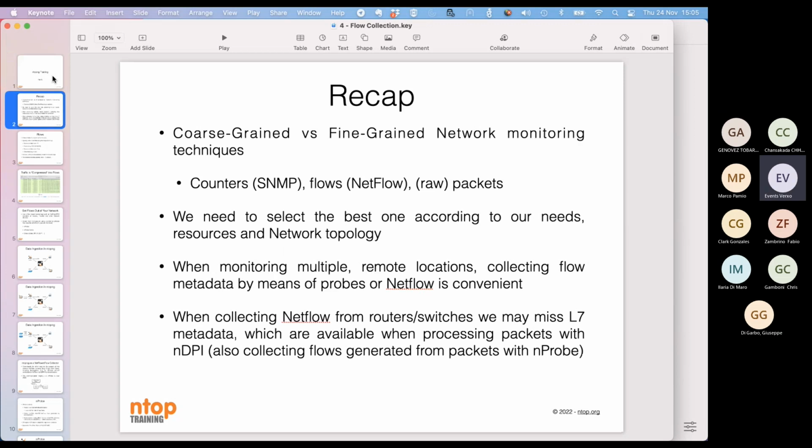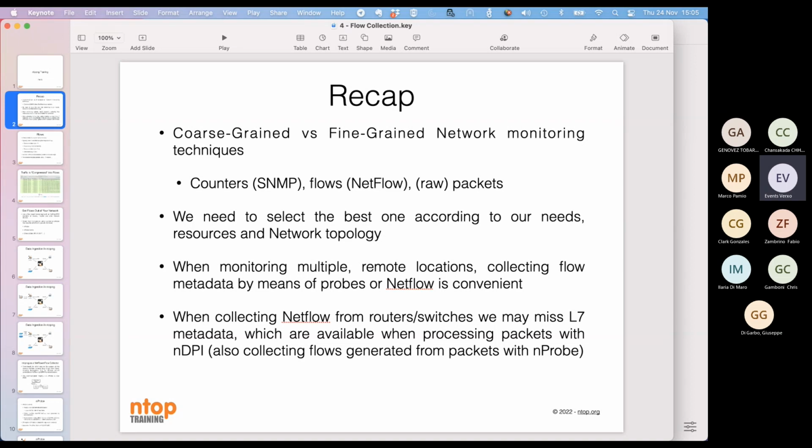So first of all, I want to recap what we have seen in the first session about all the options that we have in terms of technologies and techniques to get traffic information. We have seen that we have coarse-grained and fine-grained techniques that include counters, flows, and packets.